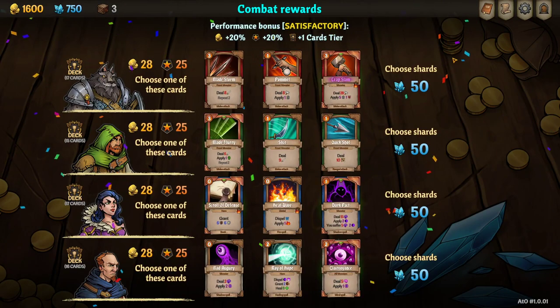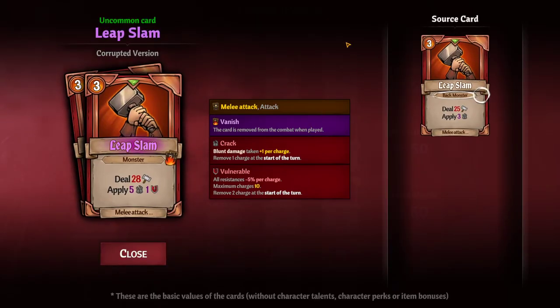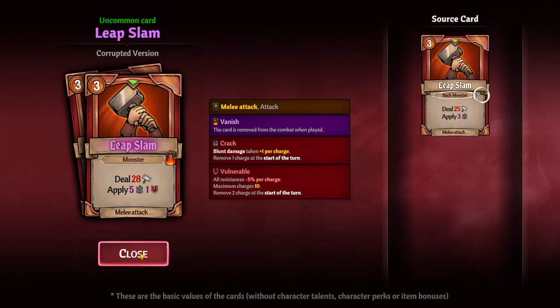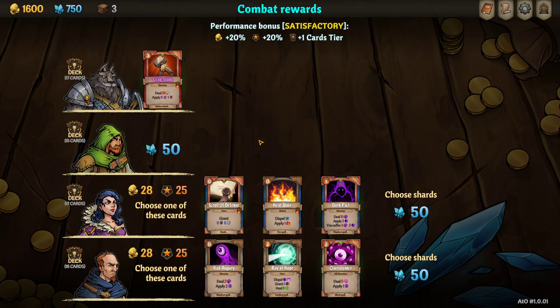I wasn't liking the looks of that one. No upgrades? No upgrades. Oh, Leap Slam. Ooh, it's glowy purple. What does that mean? Source card. Back monster only became any monster. That's huge. Oh, we gotta take that. Absolutely taking Leap Slam. All right, Blade Fury, Slice, Quick Shot, not impressed. Roll Defense, Heat Wave, Dark Pact.